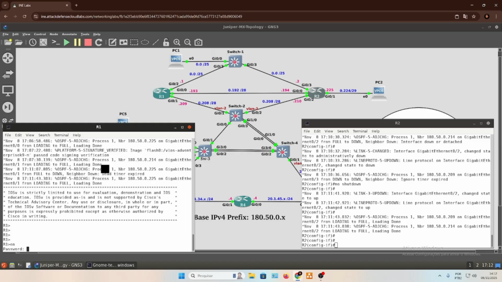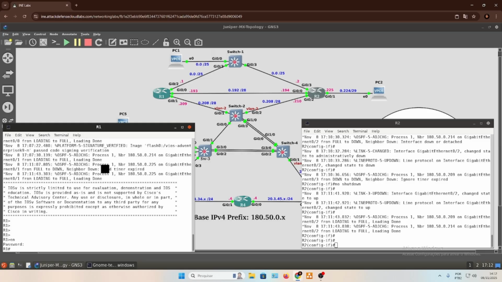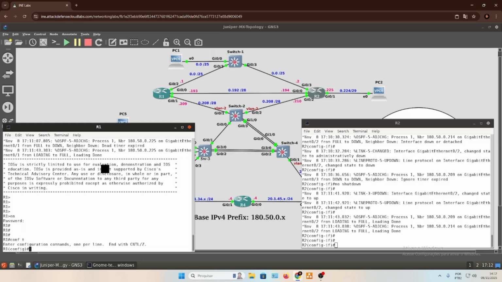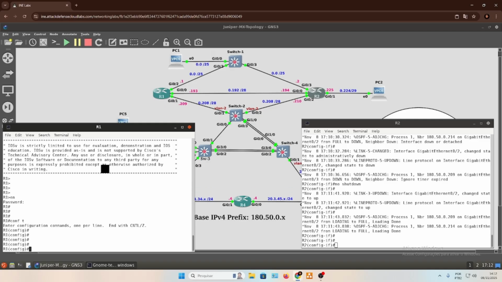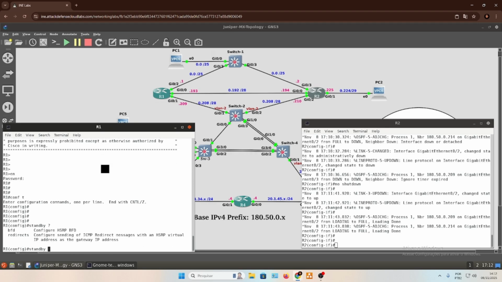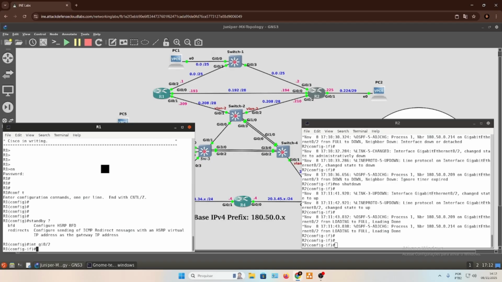Enable and then the password. So here will be config terminal. Here I'm going to use standby group that I will use. No, that's not the group yet. We must go to interface gigabit 02.